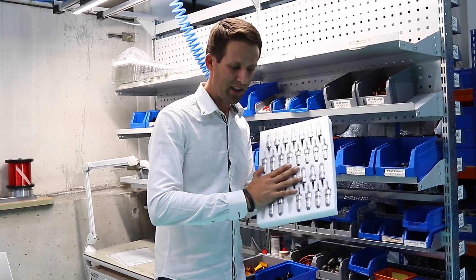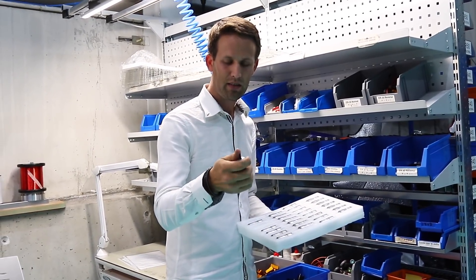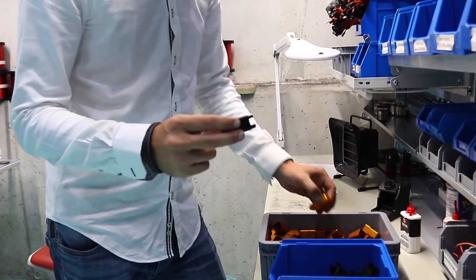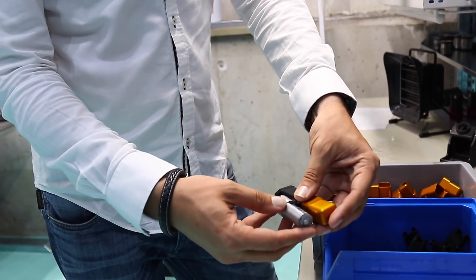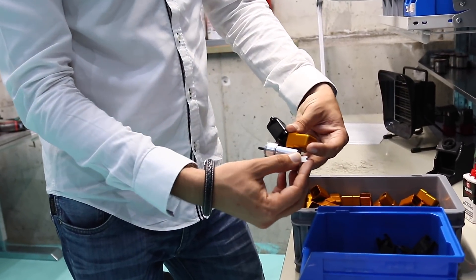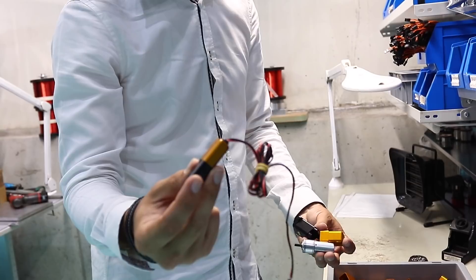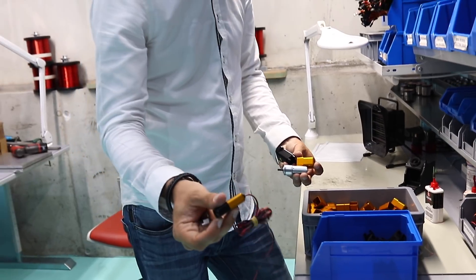These are how the motors arrive at Electron Retracts — just the simple motor with its gearbox already attached to it. We then take the parts that we machined previously and have already anodised, couple them all up, and then everything gets neatly soldered on to make the end piece that we actually receive for the model itself. This then just screws onto the main body of the actual retract itself. Couldn't be much simpler.